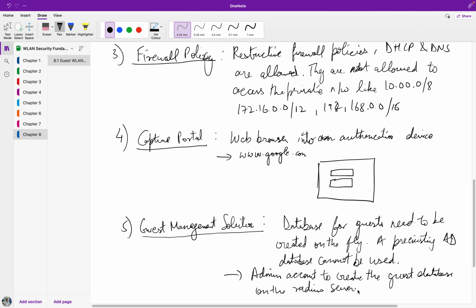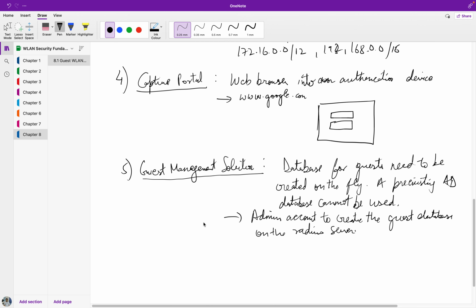You must have heard something called a lobby admin. That's exactly what it is. People who are not supposed to check any other database just get the right to create this guest database by using an admin account on the Radius server, also known as the lobby admin sometimes. Different vendors use it differently. They just enter and create a username and the password, and they save it, and that's pretty much what is handed over to the guest that walks in, right?